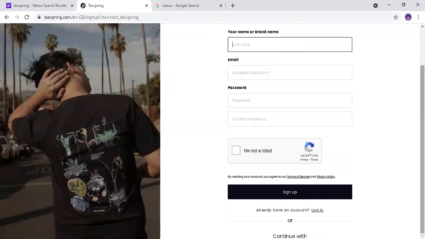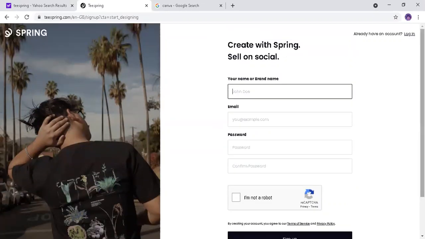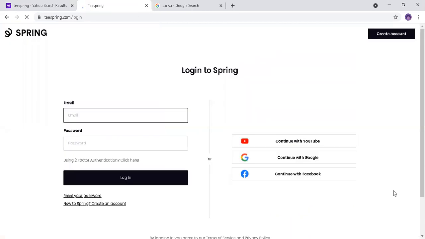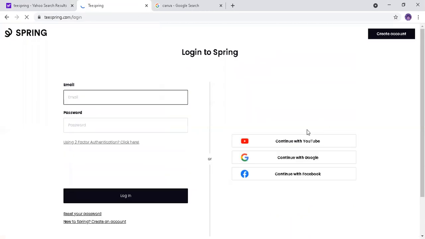Okay. Now, if you already have an account by any chance, then you just basically would need to click on login, either down here, or you could go up here and click login. Okay. Also, if you click continue with, you could choose as well to continue with your Google account or your Facebook account, and then you could just log in. Okay. So I'm just going to go here and click on login. I'm going to log in using my Google account. So I'm going to click on continue with Google.